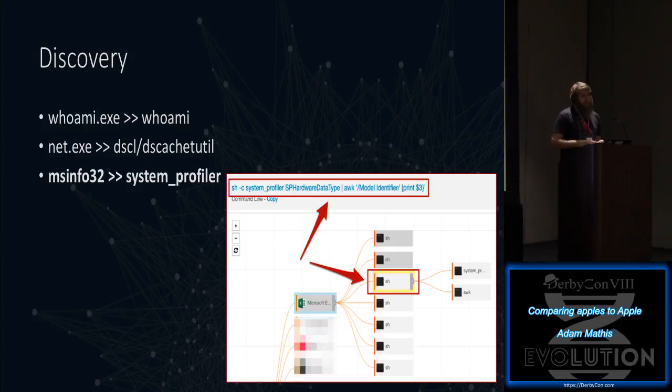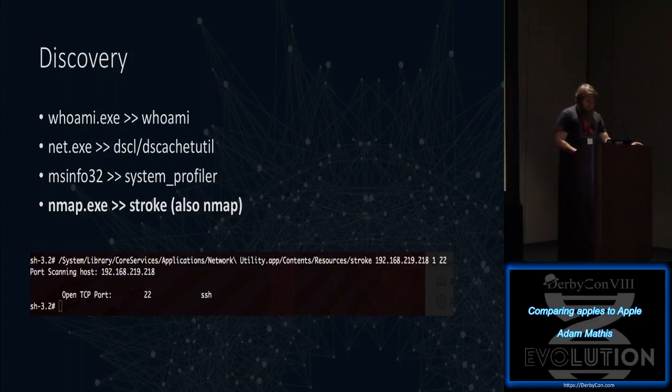System Profiler, I compared it to MS Info because I couldn't think of anything else that is as complete as System Profiler. System Profiler will collect all of your hardware information, your software information, your firewall rules, user information. It's insane how much data this thing pulls. There's a little screenshot there. So a maldoc that we observed in the wild was running off all kinds of System Profiler individual attributes, looking for those things, and just storing them all for recon purposes. So it's a really cool tool.